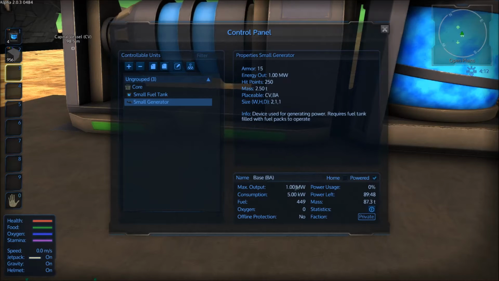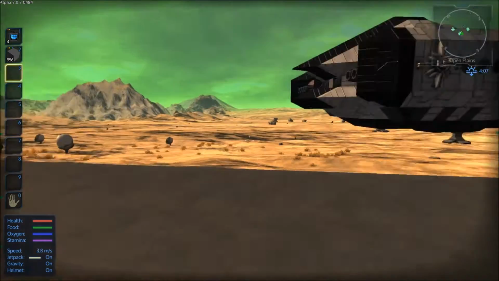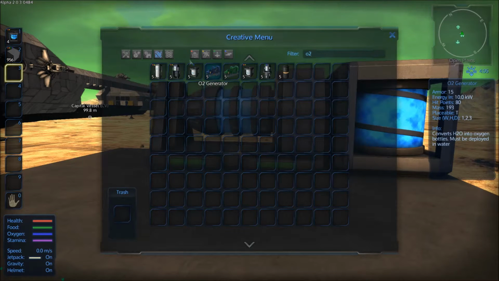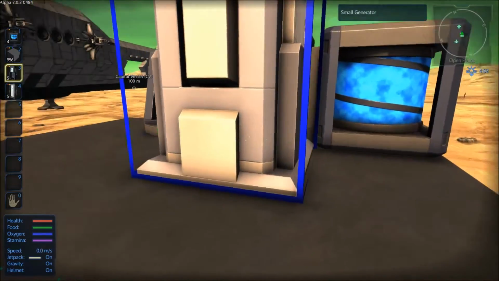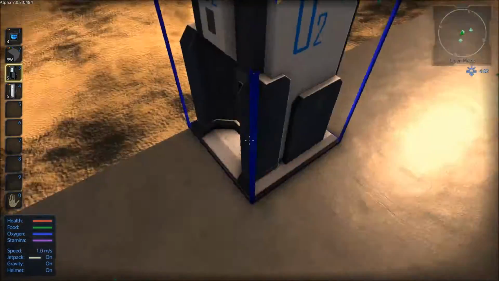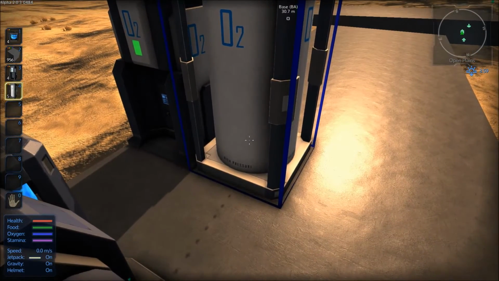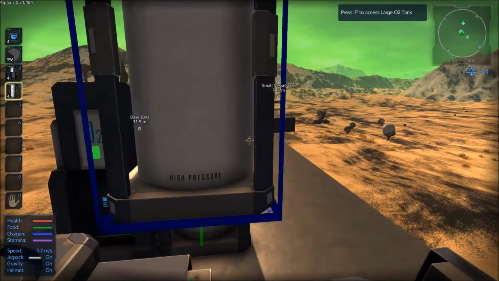You can then see the max output based off of how many generators you have, how much power you're using, and this is based off of what you have on, whether it be lights, a constructor, all that good stuff, and then how much fuel you have. So let's add some more stuff. The next important thing that may be confusing to some is the oxygen station. So let's do O2. We're going to get an oxygen station and an oxygen tank. Just like the generator and fuel tank, the oxygen station requires there to be oxygen to provide to the player. So we're going to place both an oxygen tank and the O2 station.